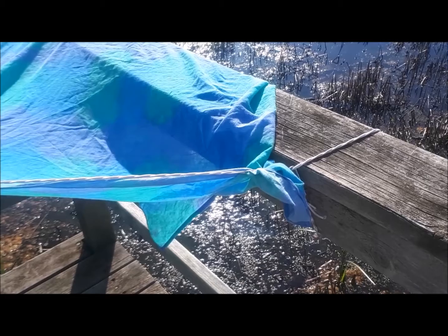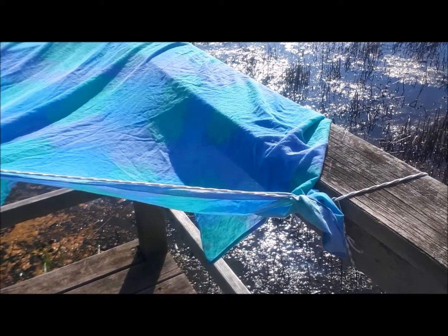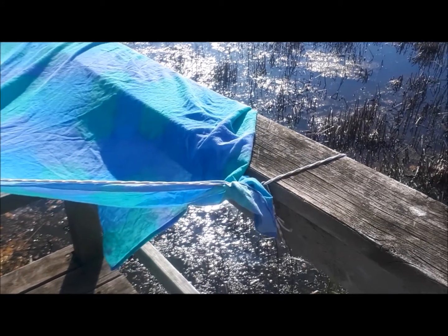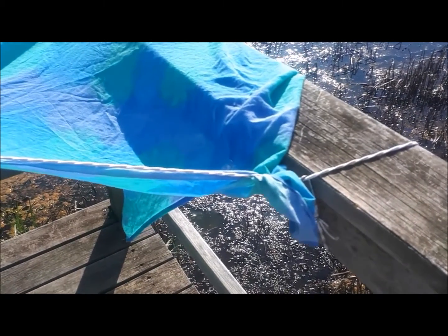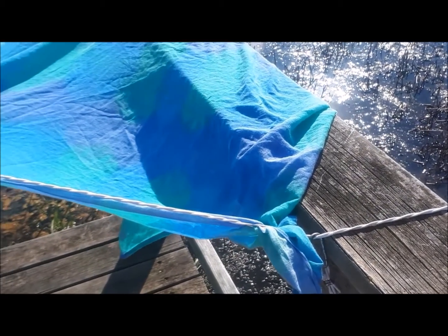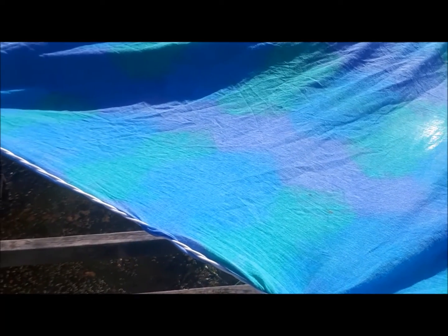If you walk in the same place quite frequently, like I do, I spend most days out here in the common, there's things that you can use that the Parks Department supply for you. So here's the handrail of a boardwalk and lookout. So what I've got is a pegless clothesline. I just attach that to the boardwalk handrail, feed through the twists a piece of cloth, and that provides me with some shade. Also provides me with some wind shelter, because my alcohol stove can be a bit fussy in the wind.